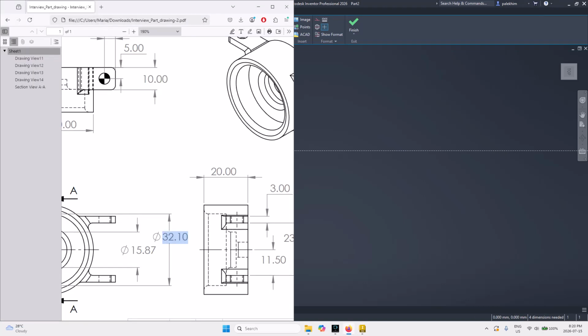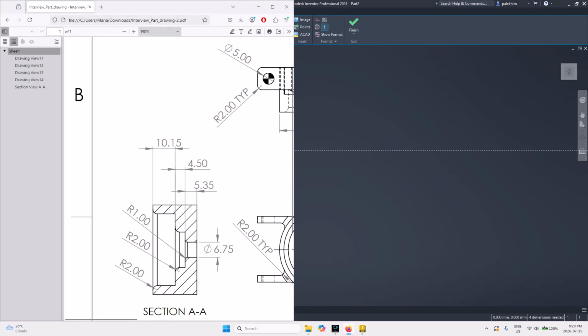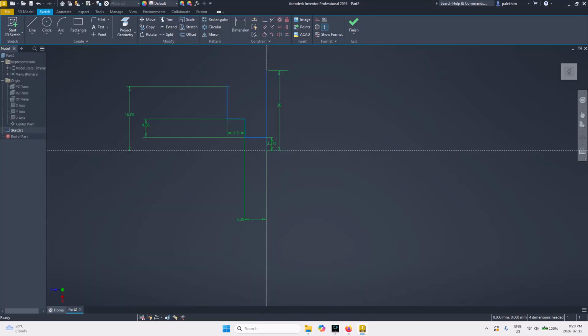And now the last ledge is 10.15, so let's just do that again. Just on this point, and then it's 90 degrees, so 10.15. There we go, and then from here it would just be 90 degrees up and back over here.